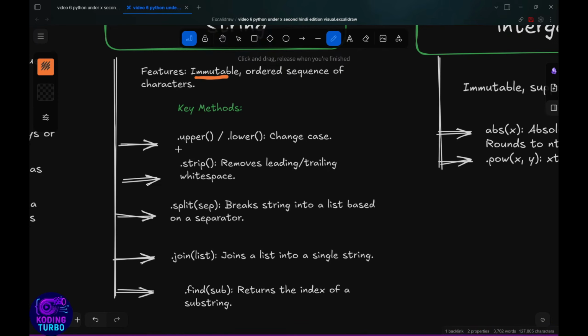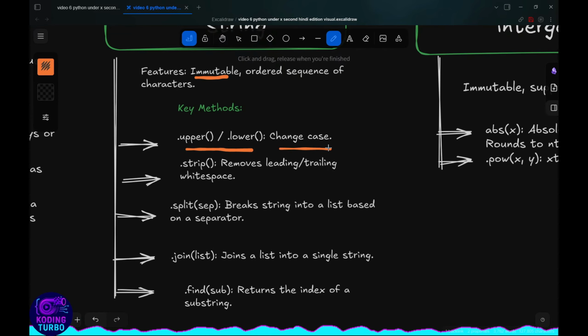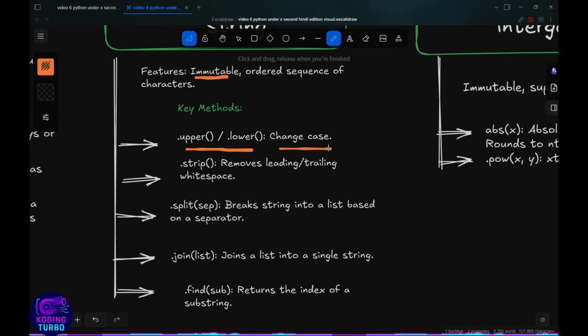Most common are dot upper, dot lower. What do they do? Consider you have a string that has some uppercase letters and some lowercase letters, but you want to change all of them into lowercase or maybe uppercase. So you can use that method to perform that.